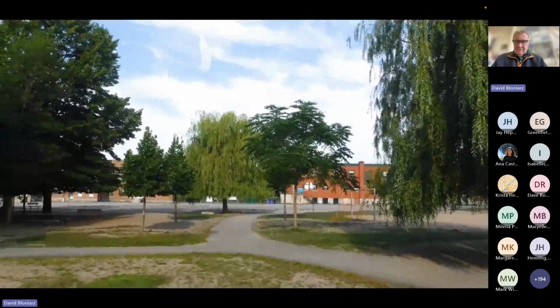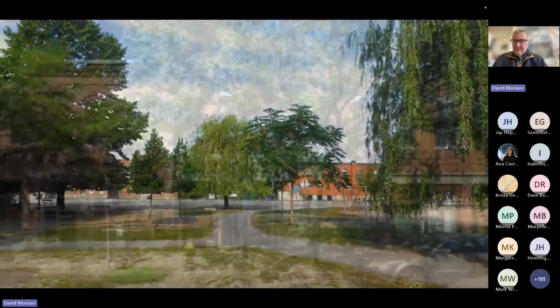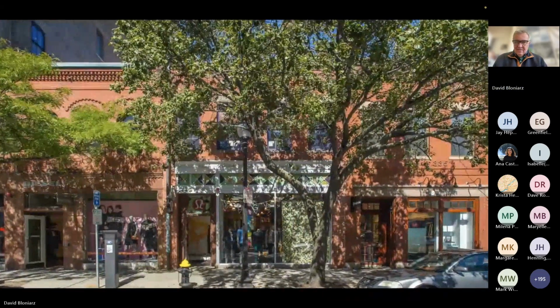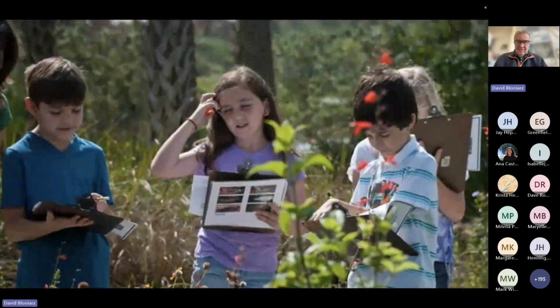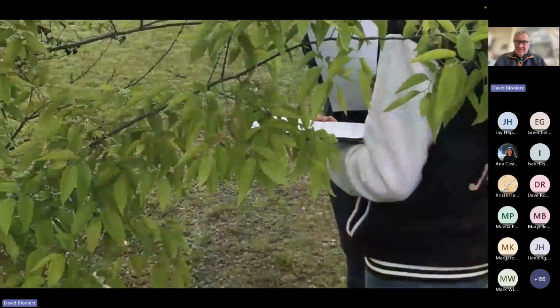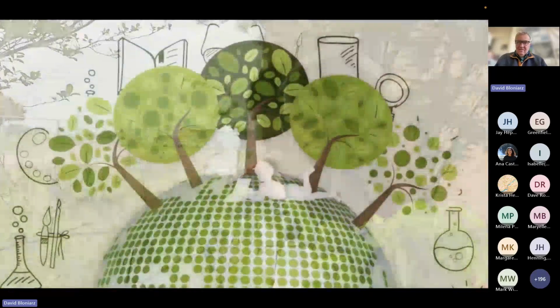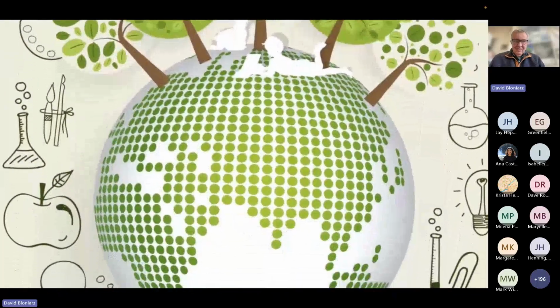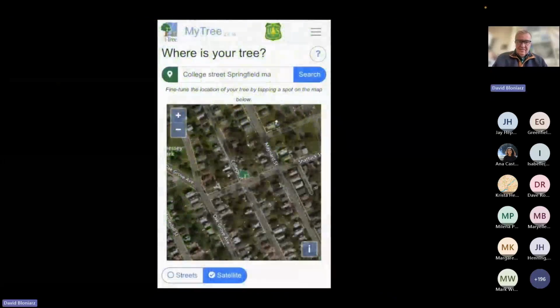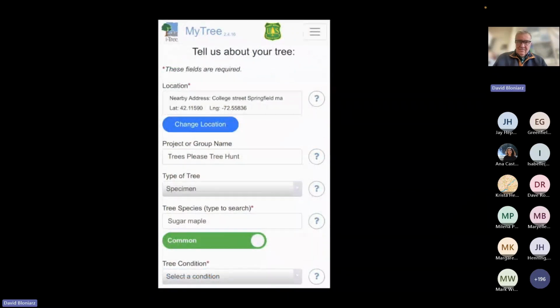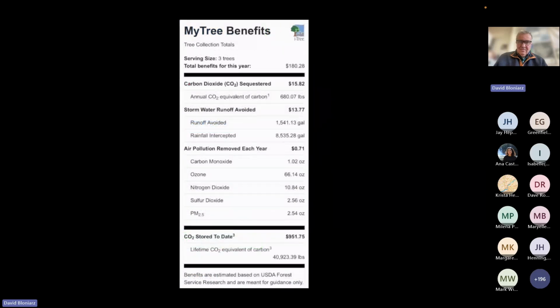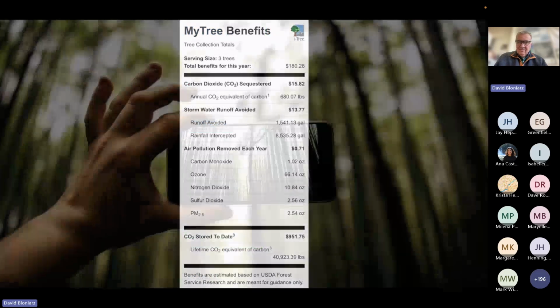MyTree is a free mobile web app that allows people to assess the value of individual trees. The tool can bring an exciting opportunity for students to discover the natural world around them, conduct field research, link to other STEM learning, and contribute to a worldwide citizen science initiative. The application has been developed to aid students in assessing the value and benefits provided by their local trees and producing data analysis reports in a simple, easy-to-read format.